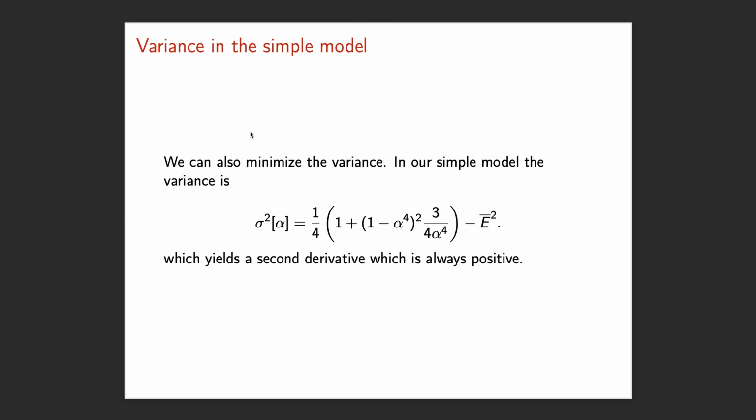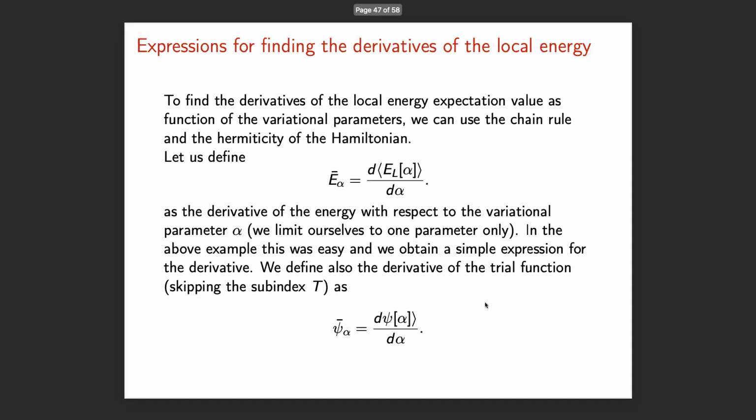Another thing which is also done in many of these variational Monte Carlo calculations is to optimize the variance. Many people have made a variational calculation where you put some weight on the energy variation and some weight on the expectation value of the variance. The nice thing with the variance is that we know its value: if you have the exact function, the variance is exactly equal to 0. But as you will see pretty soon, this becomes much more complicated from a Monte Carlo calculation point of view. So what I'm going to give you now are just the expressions, and then we are going to go back and see what we need to code.